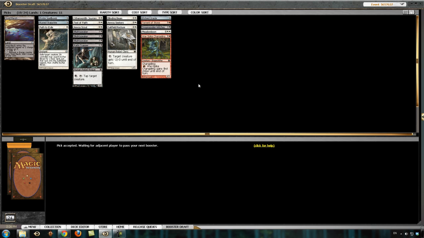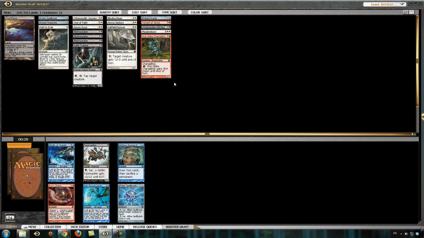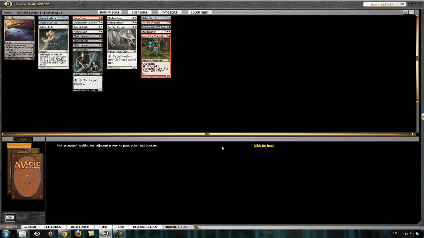Still haven't seen any of our land cyclers. Nothing here that we're probably going to play. If we could actually use the Aether spell we'd take it. I think I'll just take a Fury Charm for the sideboard.